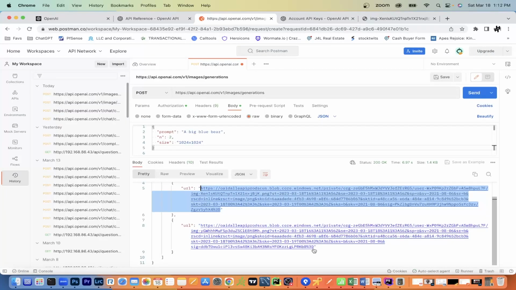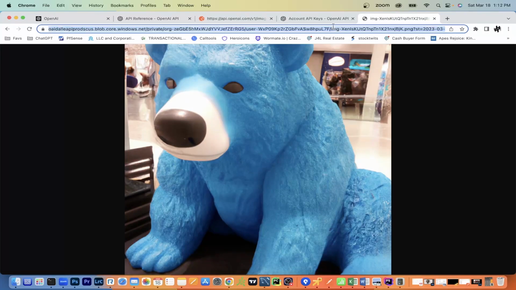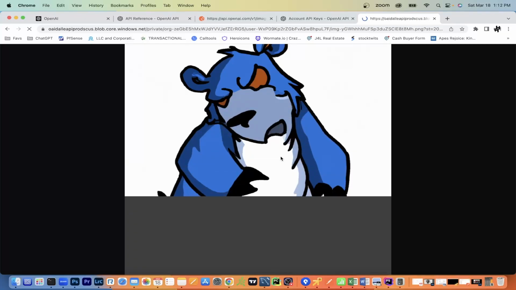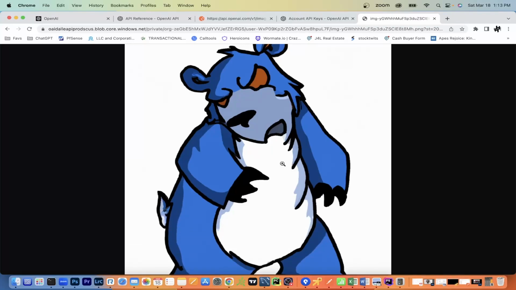Now let's go over to the other one and see what they selected with the other URL that they gave me. This seems to be the exact same URL. I've never actually posted both, but maybe it's just a different size. Let me check that. Oh, it is a different generation. So you get two different images. This is another blue bear, and this could be like a coloring book type of blue bear, right?